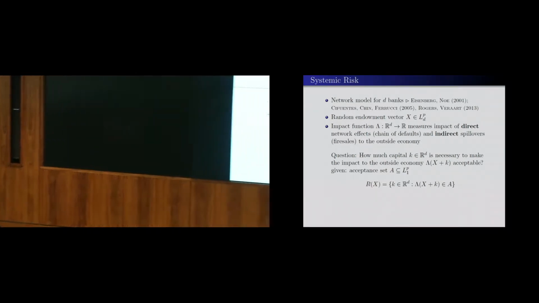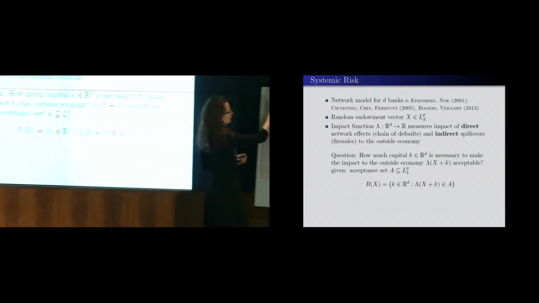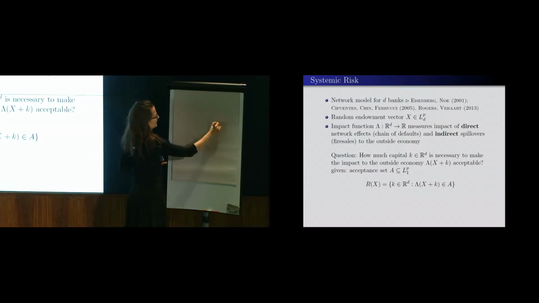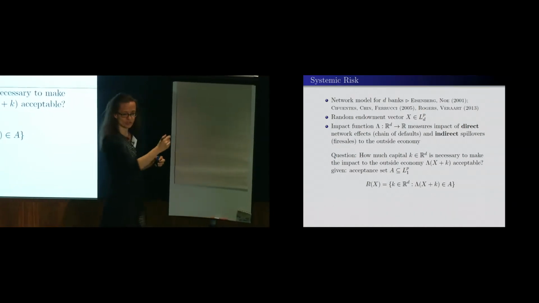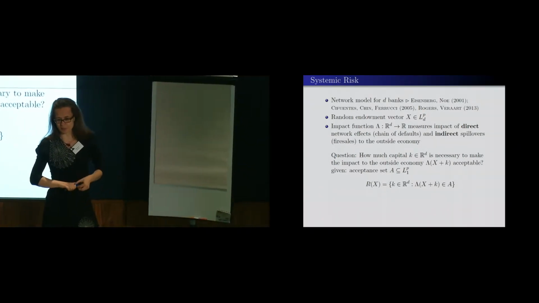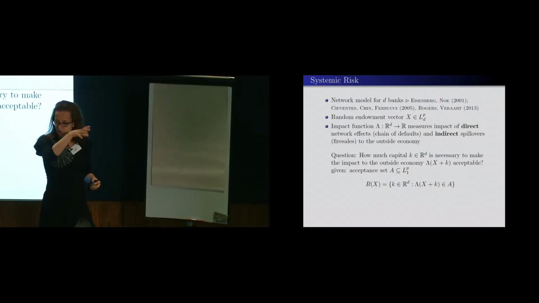So it's like a set-valued function. For a given x, if let's say we just have two banks, bank 1 and bank 2, the risk measure would basically give me a whole set. Each point on the set would be a possible capital charge for each of the banks that would make the system acceptable. We're collecting all of the possible vectors.